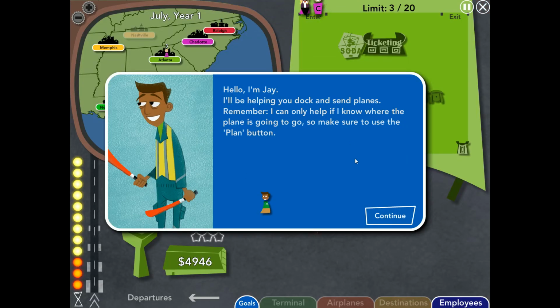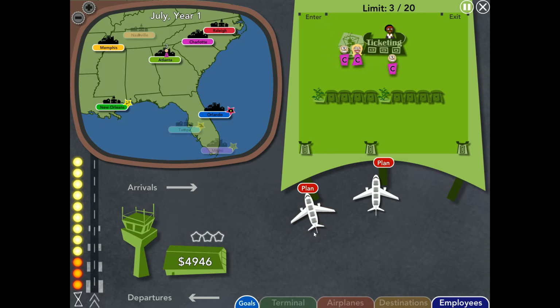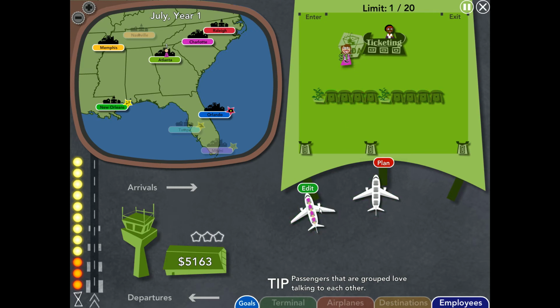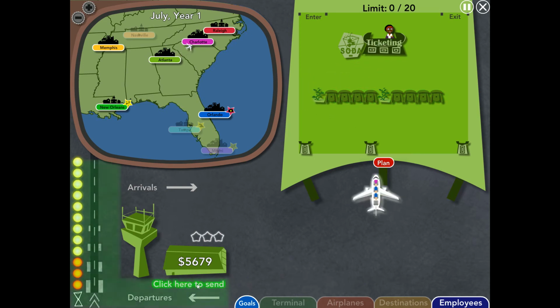Hello, I'm Jay. I'll be helping you dock and send planes. Remember, I can only help if I know where the plane is gonna go. So make sure to use the plan button. That's not entirely true. He can use something else. If, however, I plan it, though, right? And then I put people in here, so... He should come out. Yeah, he'll come out. And he'll drag the plane over there. And he'll launch it on the runway.